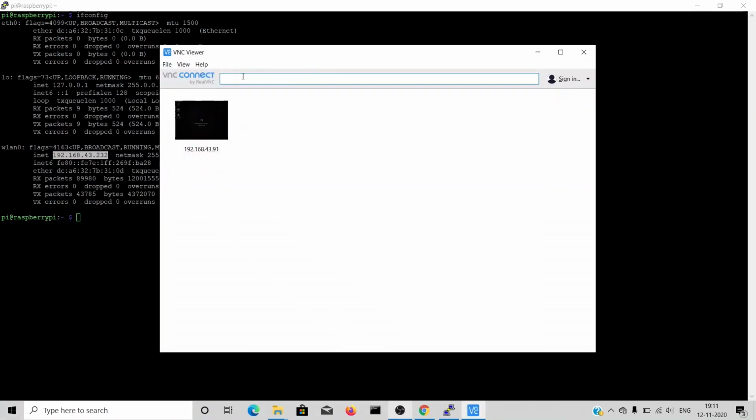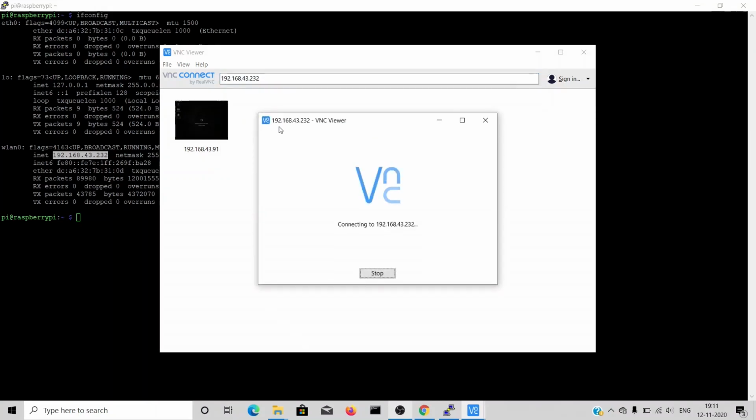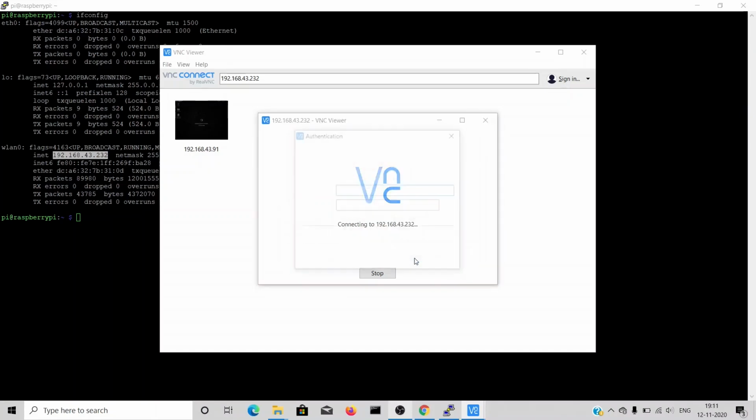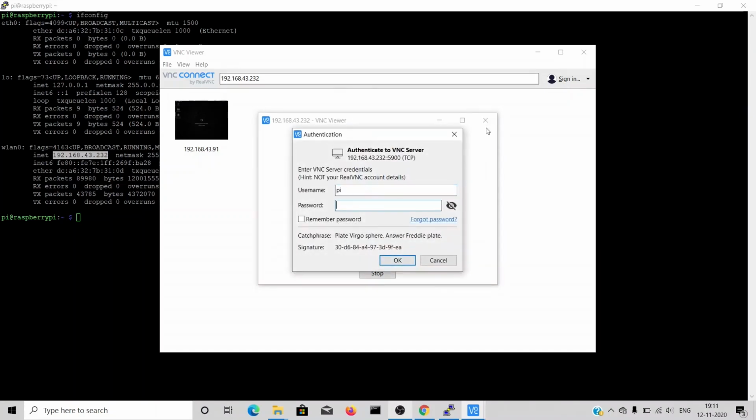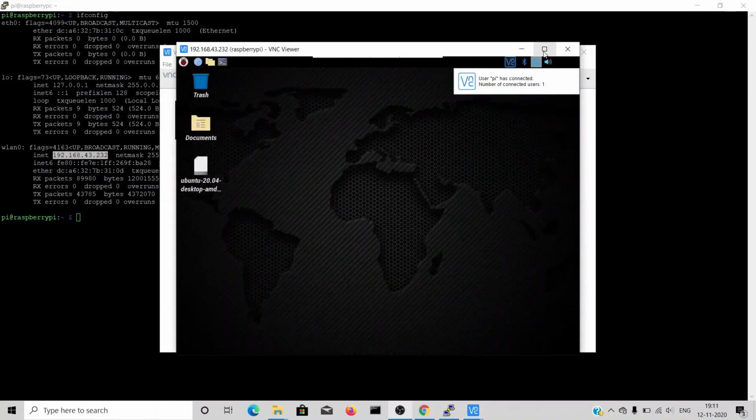In the search bar, paste the IP address and press enter. It shows a warning, click continue. It asks for username and password, and the default username is pi and the password is raspberry. Click on OK. Now the Raspberry Pi desktop gets opened.